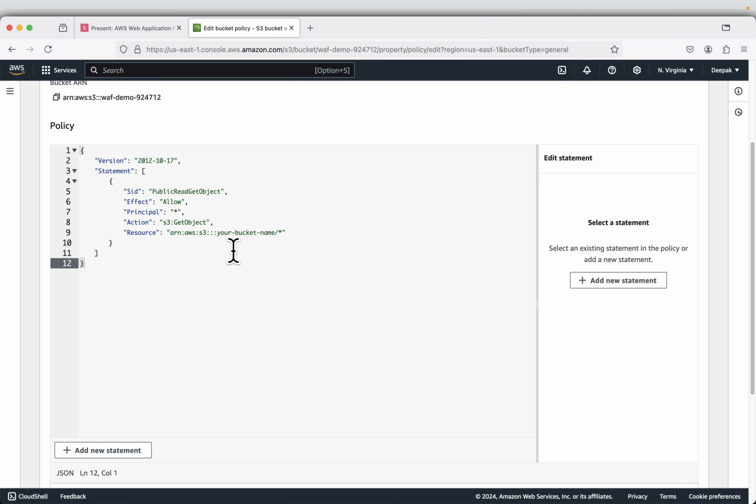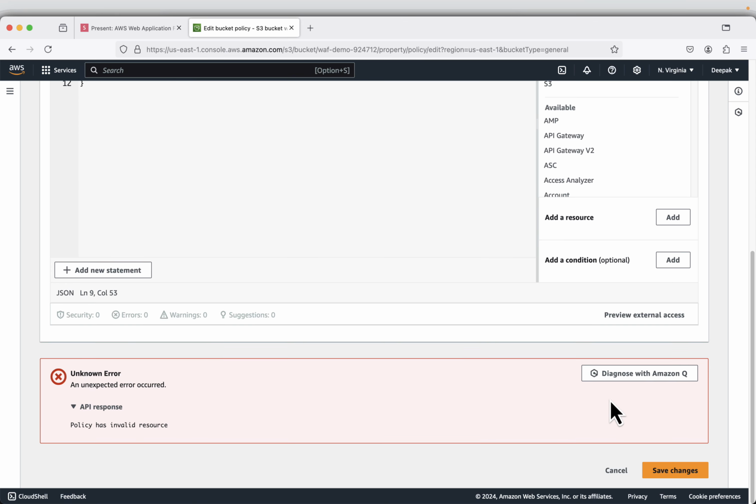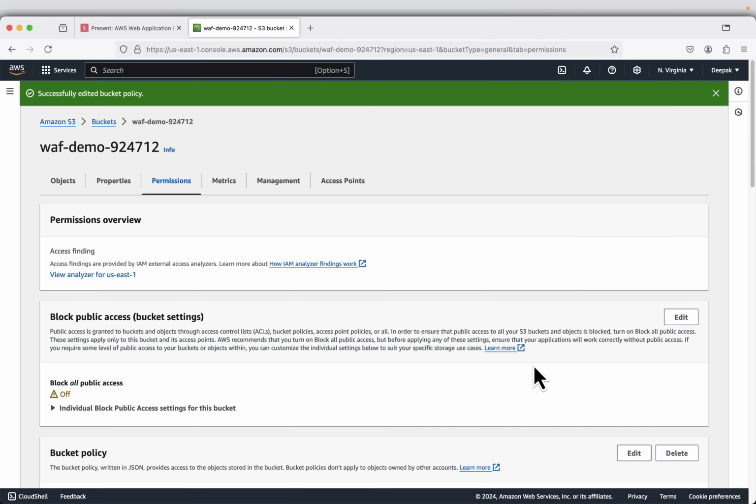So I have to put in the bucket name. So I'll just say WAF demo. And click on save changes. So I have successfully added the bucket policy.